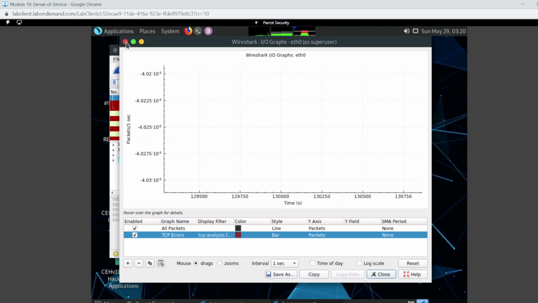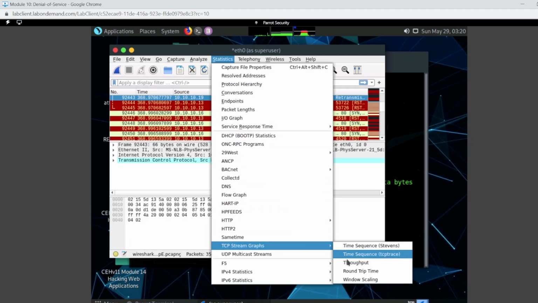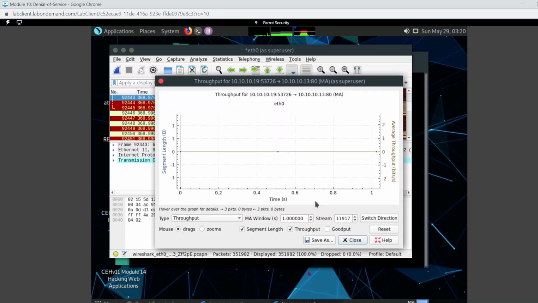So we'll go ahead and close this out. Another thing we could do is go to our TCP stream graph, and we could look at our throughput.